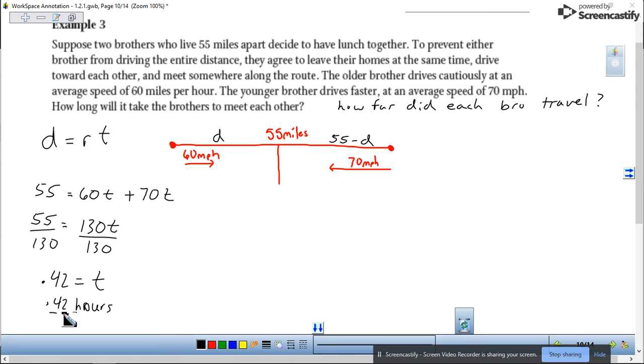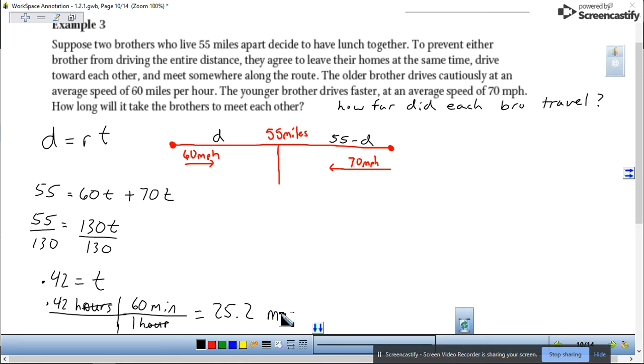So let's do that. All right, so we're going to use those conversion charts again. And what do I know about hours to minutes? Well, I know that in 1 hour, and I always do the units that I'm going to cancel out, top versus bottom, and then I want to go to minutes, right? So I know that there are 60 minutes in 1 hour. All right, so we're going to use that conversion again, multiply across the top, divide by whatever's on the bottom, which in this case is just 1. So 0.42 times 60 gives us 25.2, and again, I'm rounding to about 1 decimal place here, minutes.